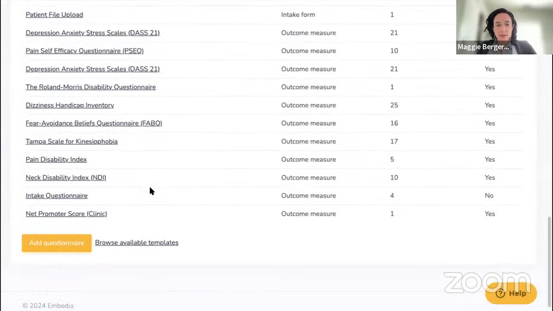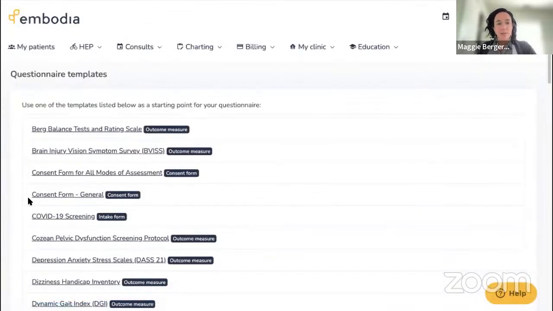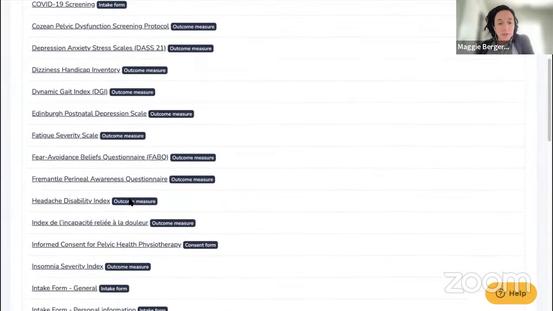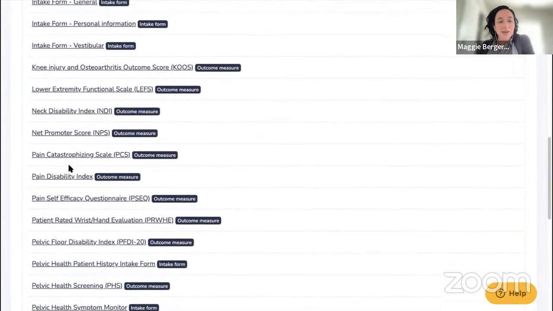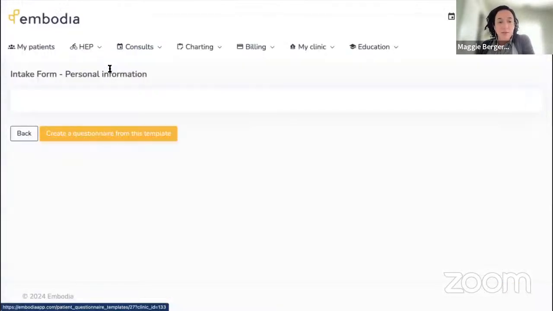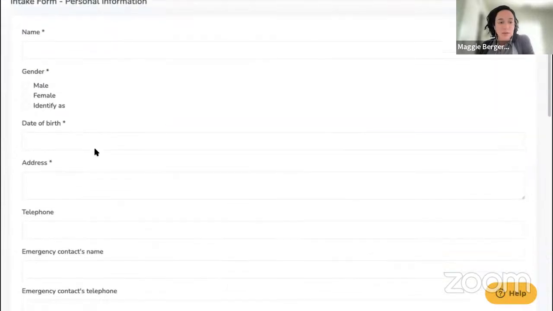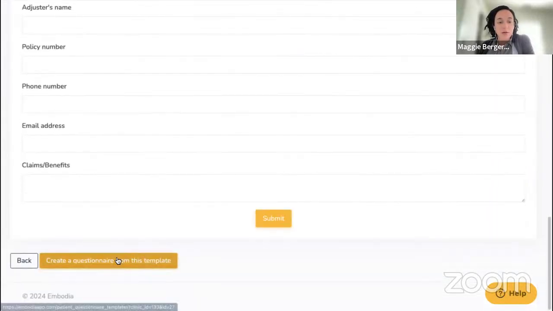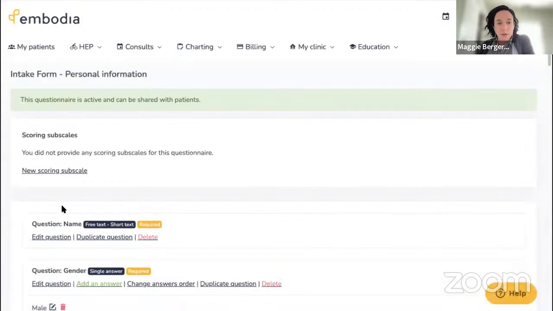And you may have missed this at the beginning, Sheena. There's a bunch of templates. So questionnaire templates are available that you can use, or you can build your own from scratch. So here you can see all of our templates available. There's a lengthy list. You can use any of these. When you're using any of our templates, this is a preview of what it looks like. If you're going to use it, it gets added to your account and then you can edit it. So you can edit it to meet your needs, or you can build one from scratch.